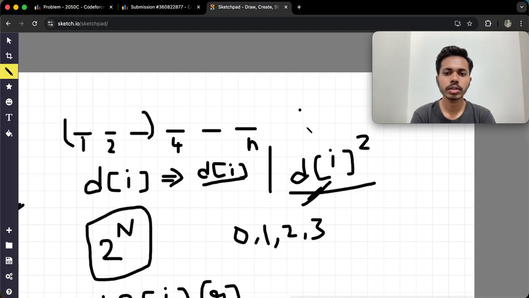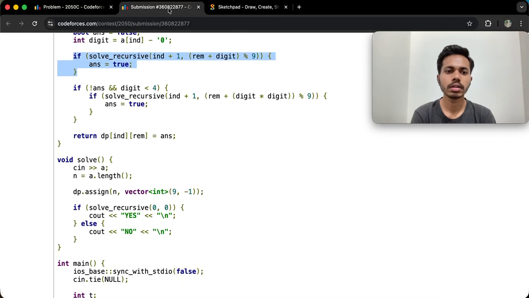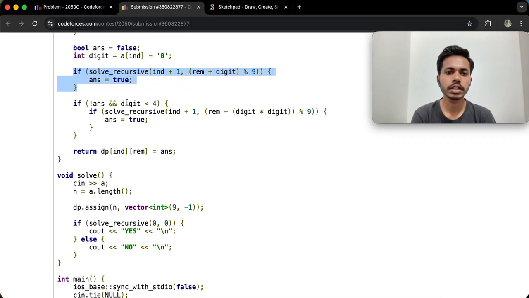Only digits less than 4 can be squared, so let's check that. If the digit is less than 4, we take the square of the digit, add it to our remainder, and apply modulo 9. We go to the next index, index plus 1. If this function returns true, we update our answer as true.